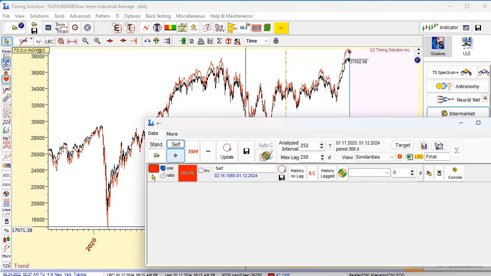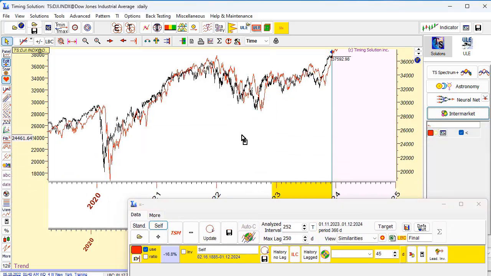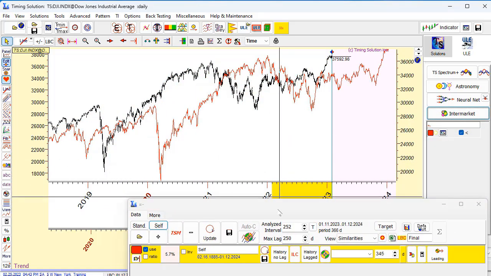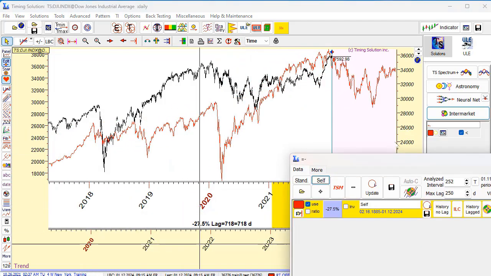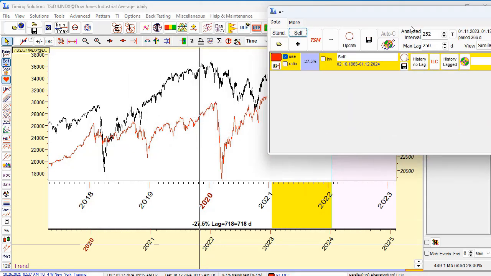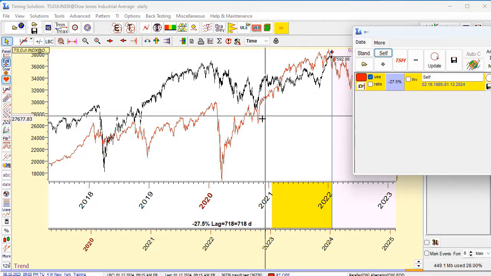For example, I will click here. Okay. Now I can drag this similarity chart with the scale, and I can see the correlation between the black and red charts.